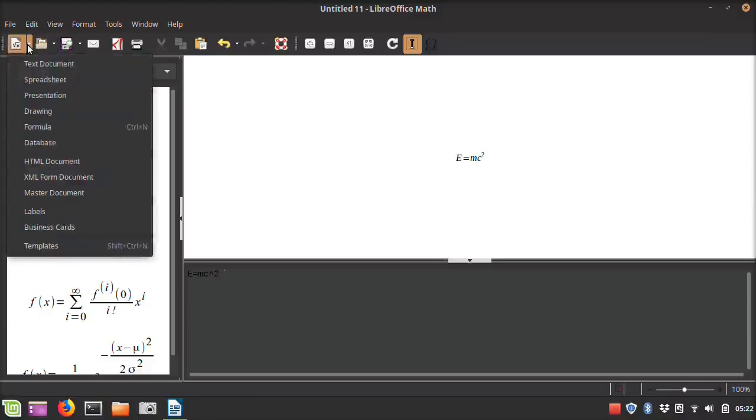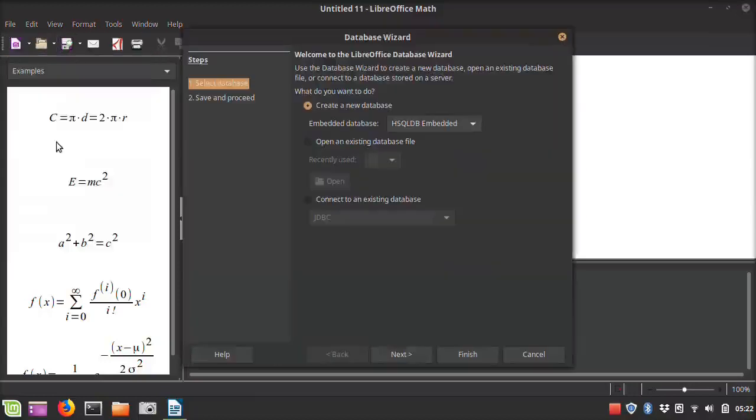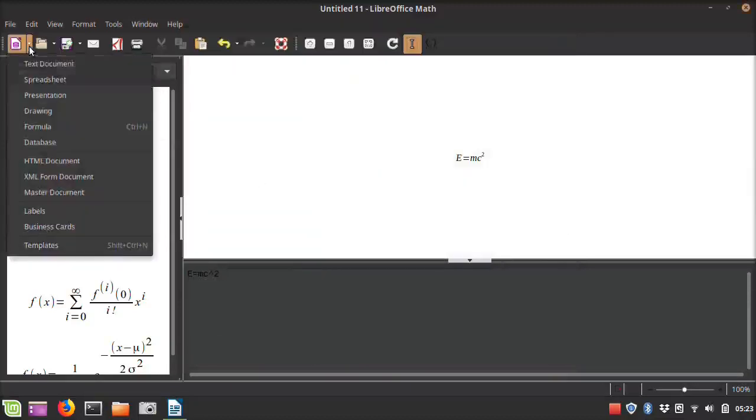The final thing is the database. So if we wanted to create a database, which we'll be doing, like Microsoft Office has Access, we have the database wizard. And so this is what's so great and so cool about LibreOffice, and I'm excited to do these tutorials for you. We're going to go through this one step at a time, one program at a time. And we could get you on your way to your workflow.